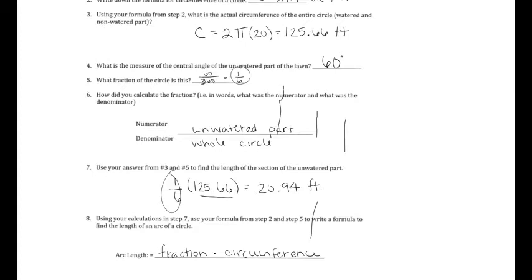So sometimes you might be talking about pieces of cake, and if you eat 2 pieces of cake, you want to know the length of the icing that you ate. So I ate 2 pieces out of the entire 8 pieces of the cake, so my fraction would be 2 out of 8. So it's not always going to be out of 360. You need to use the fraction that makes sense in terms of the problem that you're doing.